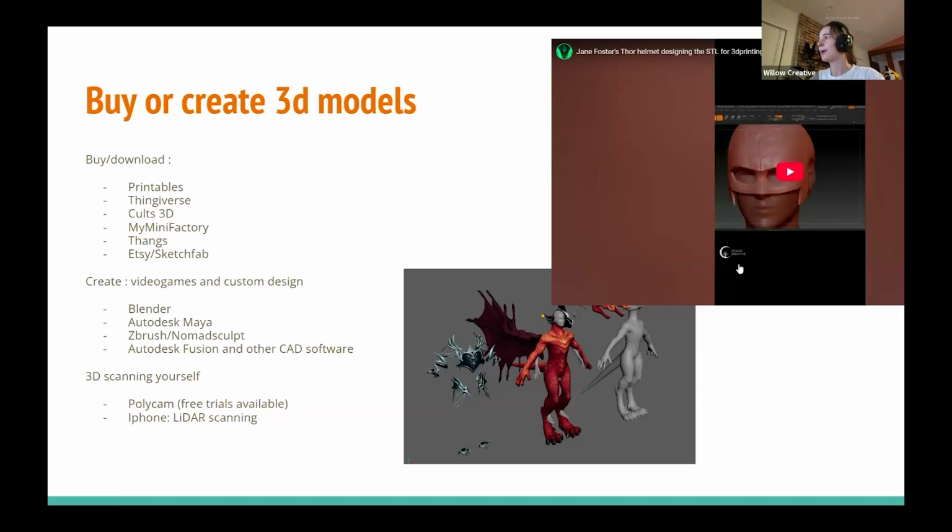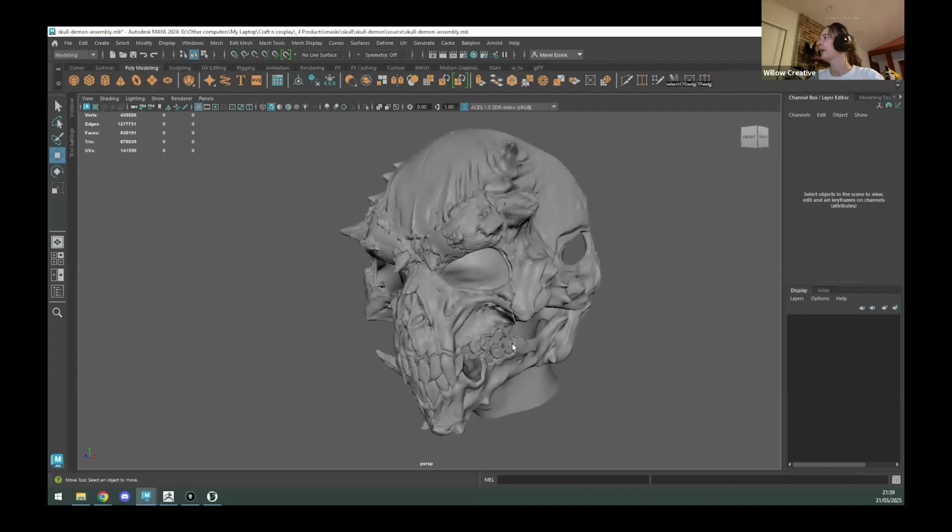For myself, I'm my own designer because I'm a 3D artist. That's how I started out my profession, and so I use a bunch of application software myself that I learned in my 3D artist college and 3D artist degree. For example, the mask that I want to share with you today is a mask 3D printed on the Elegoo Centauri. And I want to show you a little bit on how I made this design for it.